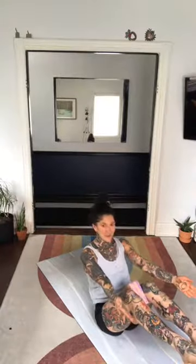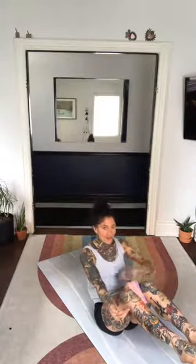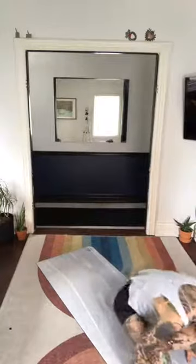Maybe reach both arms forward. It's like half boat for eight. Seven. You can count the rest. Squeeze into the block to find your center line. Four, three, two, one. Move this aside. We'll use it in a moment if you've got one.